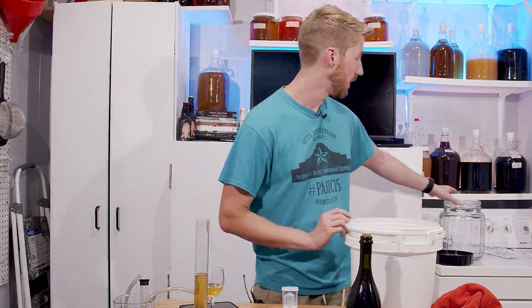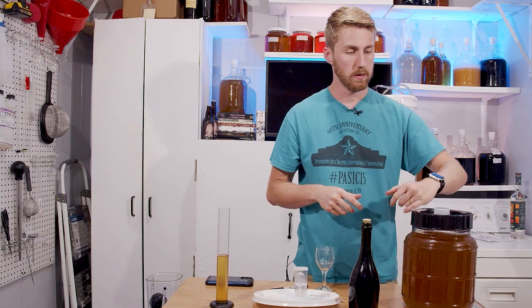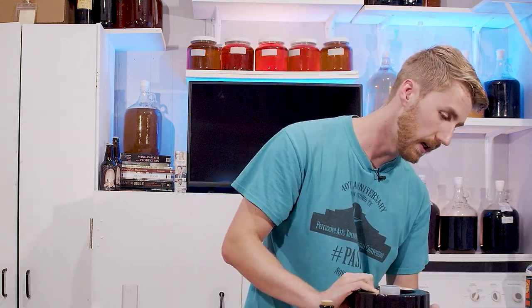The heat is definitely going to hit me pretty good on this one, so it really needs to come down. It also needs some sweetness, but we're going to wait to back-sweeten later. We're going to go ahead and move it out of this container into a 1.4-gallon fermenter — I moved into glass because I didn't want it to sit in plastic. I'm about to leave town for about 10 days and I don't want to do the popcorning yet. So it's going to sit in here for the next two weeks, then we'll come back and do our dry hopping with the popcorn, add the pepper, and back-sweeten.